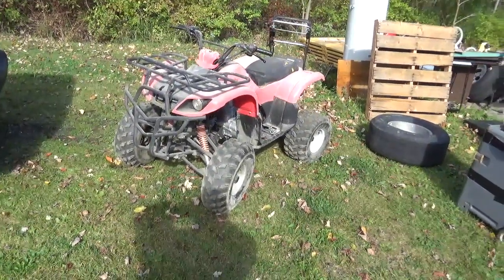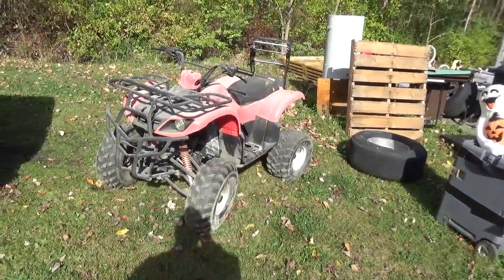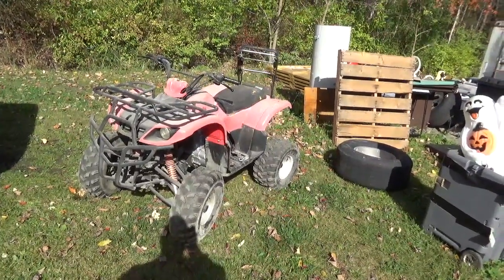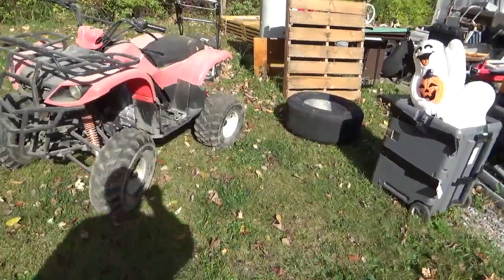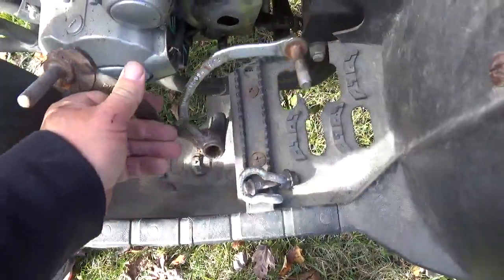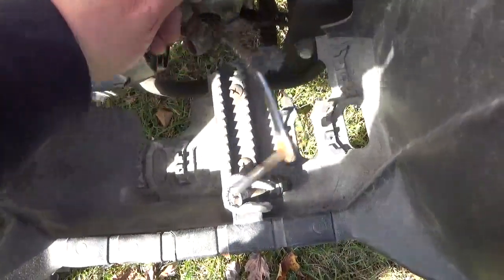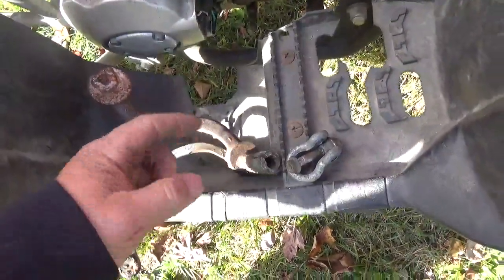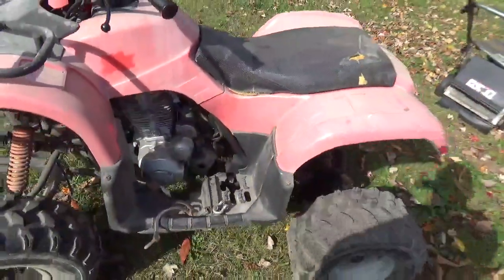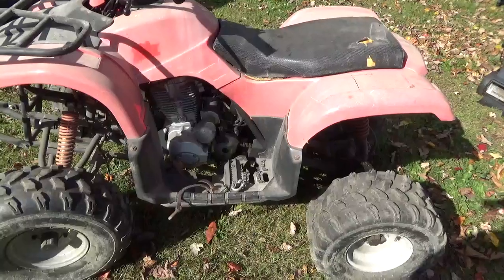Let me get a few things done over the next several days, and then we'll do will-it-start, will-it-run, will-it-move videos. Maybe in that time the shifter will come in. He said he pulled up the shifter and it looks just like this. The problem is the amount of torque you'd put on it. I guess the way I would build it, I'd get a typical shifter, have it come straight up, put a crossbar on it, and take it easy — not let anybody drive it so they don't smash down on it too hard and break it.